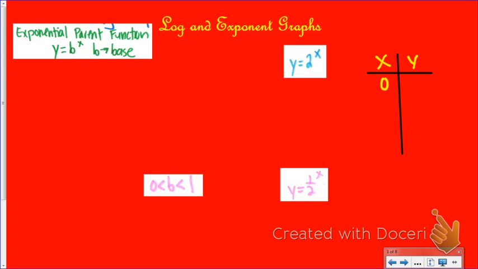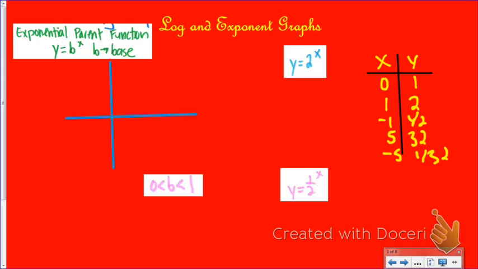So for example, if x is 0, 2 to the 0 power is 1. If x is 1, 2 to the first power is 2. If it's a negative 1, though, that makes it a 1/2. And then to see what this graph does farther, let's pick a point pretty far along. Like if I picked 5, 2 to the 5th would be all the way up at 32. And then the negative 5th, that would be 1/32. So that can help us see what this graph's going to look like.